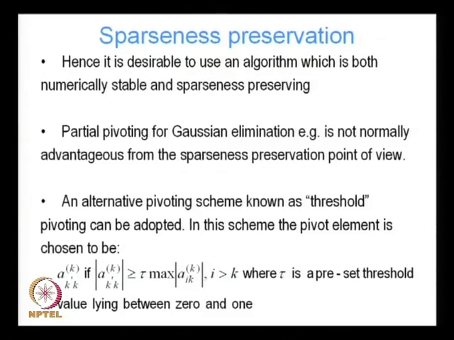But now if I am not doing full partial pivoting, I do not have to choose the absolute maximum value. I can choose as pivot an element which is maybe half the maximum value. If my largest value is at a distance of 5 from k, and half the maximum value is at a distance of 3 from k, then if I choose the one at distance 3 as the pivot rather than the one at distance 5, the possibility of reducing the sparseness becomes less, because I am going to do less switching.